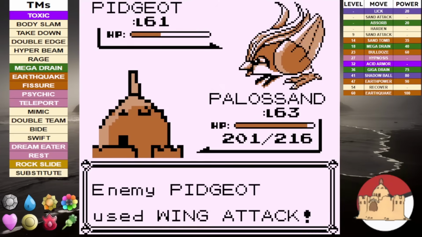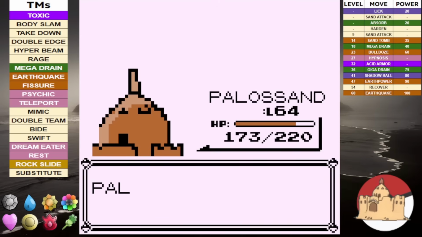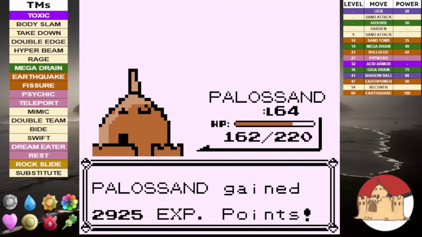But where it really comes together is against the champion. After I knock out Pidgeot, I level up to 64, and I have all of my badge boosts for Blastoise, giving me another first try champion battle.